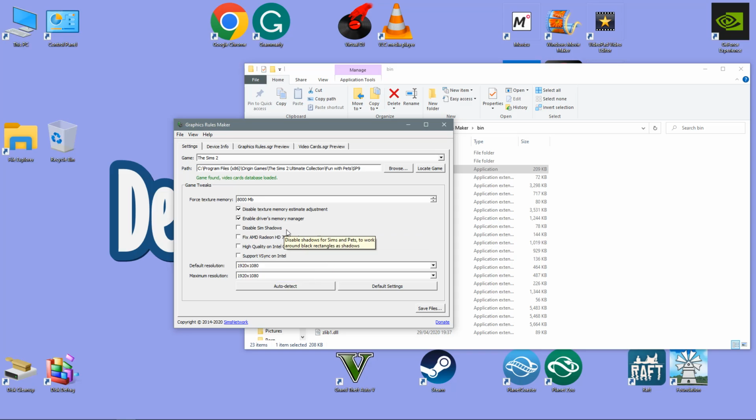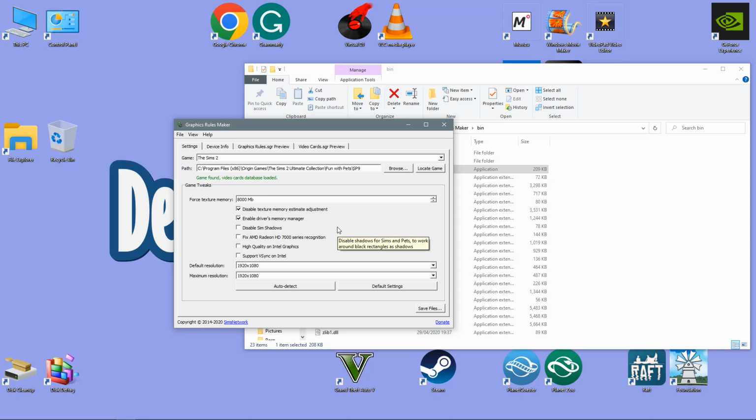I would advise, if you're going to follow one of my next steps in this program, do not click disable sim shadows. This is because there is an issue in game where we are getting black boxes in the shadows. Now, this disable sim shadows was put into this software to basically turn the shadows off to get rid of that black box. Do not do that if you're going to follow my next step, because the next step will fix those shadows to put the correct shadows back into game. If you click this disable sim shadows, the next step on fixing the shadows will not work.